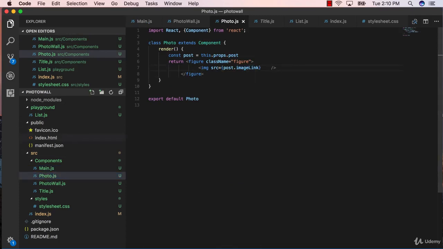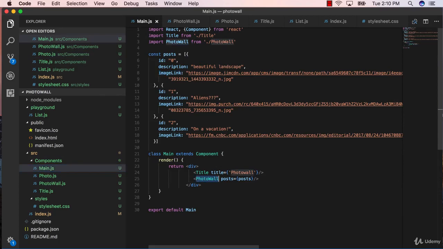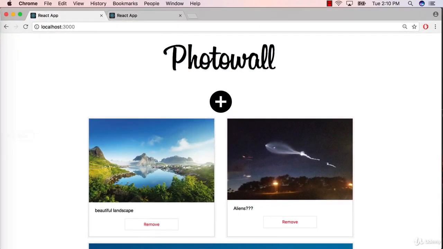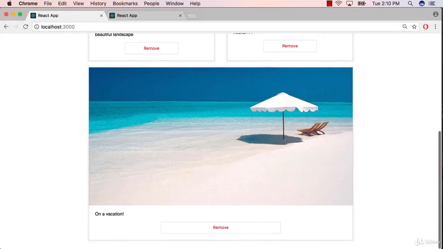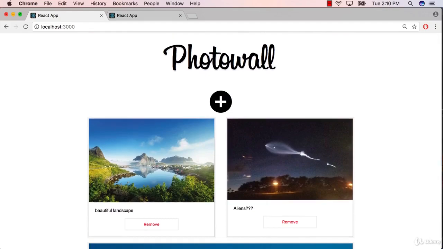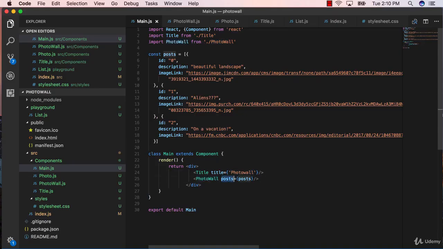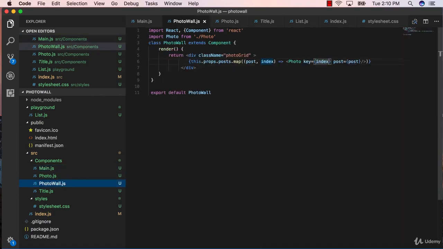And so let's just remember the grand scheme of things. We're creating a photo wall instance. The photo wall is simply the entire container, the entire div. And that photo wall div is passing in an array of posts. That array of posts is being iterated through. It's being mapped through to generate 3 photo component instances.